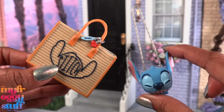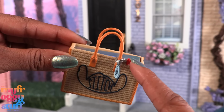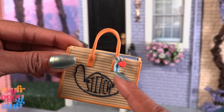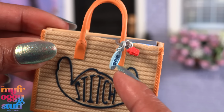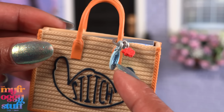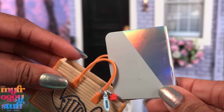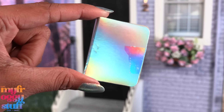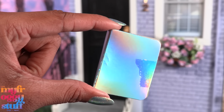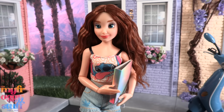We're getting 2 bags. We have a brown bag that says Stitch. There's even a little keychain attached that moves, or maybe they're charms, but one says Ohana, it looks like a surfboard, and the other one is a red flower. We have some cardstock inside that kind of looks like you could turn it into a doll binder if you want to do a little DIY. Just remove the tape and it's pretty much done.